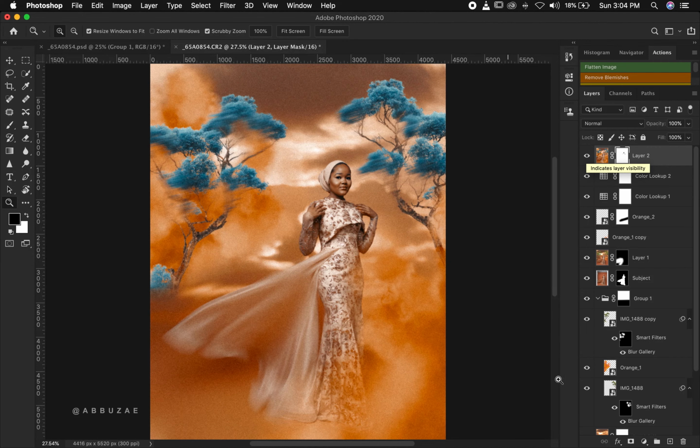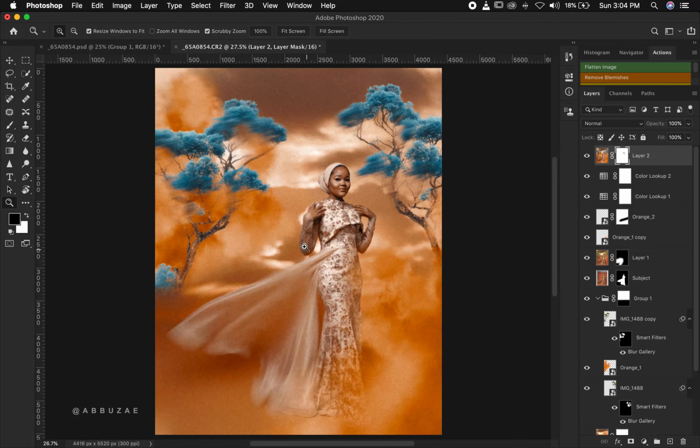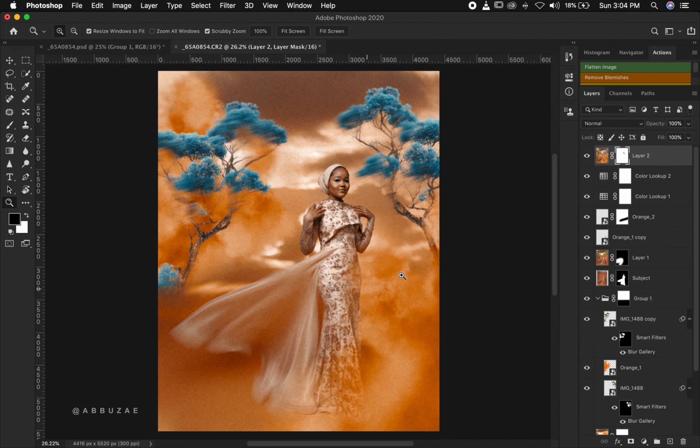And then the last thing that I did is I added some blue tones to my shadows, or any areas that have punches of blacks on the image, like somewhere around her armpit, and on the tree here we can see some touches of shadows of the leaves.